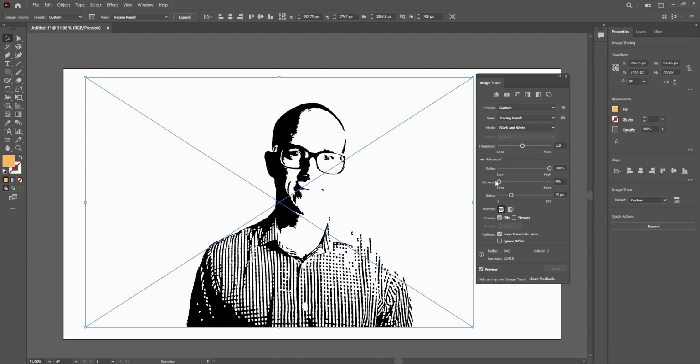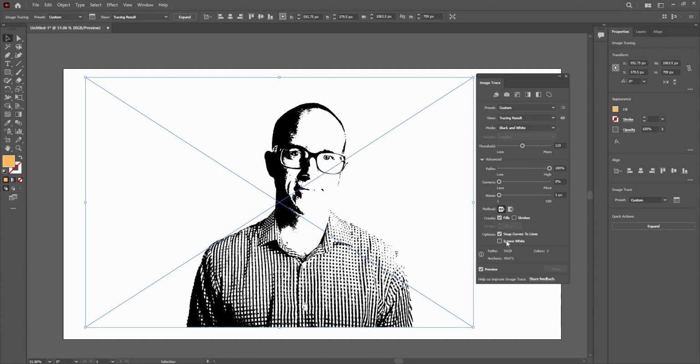So it depends on what your requirement is. You can increase or decrease the corners here, and the noise. Increasing the noise gives a flat kind of effect. If I reduce the noise, it gives me a more noisy effect here. So I think I just like the noise with this picture, so I'm going to keep it. Okay, so I'm done with this.